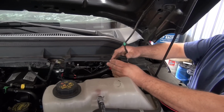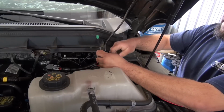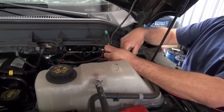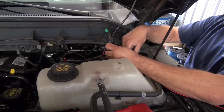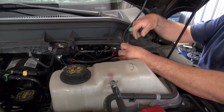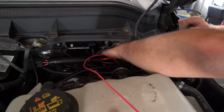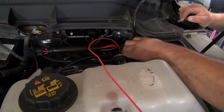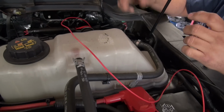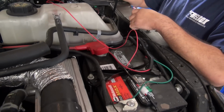You're gonna have two fuses, a 15 amp and a 3 amp fuse, and this is where the actual controller that comes through the firewall will hook up to. Oh, okay. Well, that'd be easy to hook up. I kept thinking you had to go through the floor, but you don't have to do any of that. No. It's coming through a normal slot in the firewall. There's a rubber grommet right here in the back, down underneath the actual fuse holder on the Fords, that you just open up and you can shove the wire through. That's good, because you don't want to make it noisy or have any kind of air leaks. Awesome.